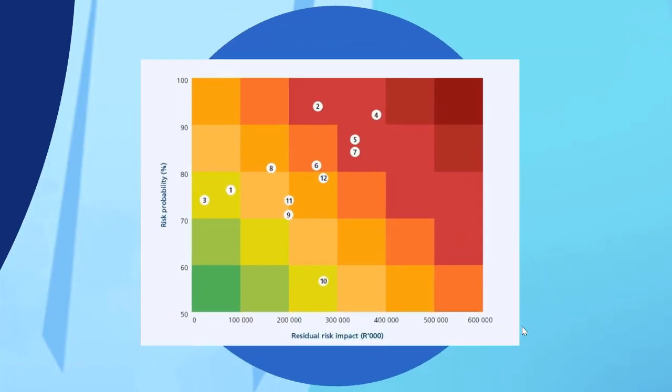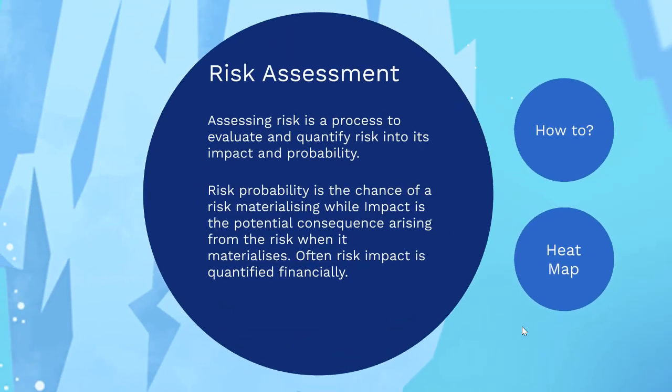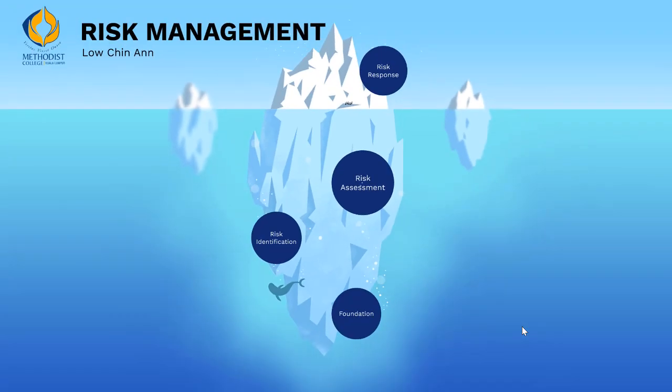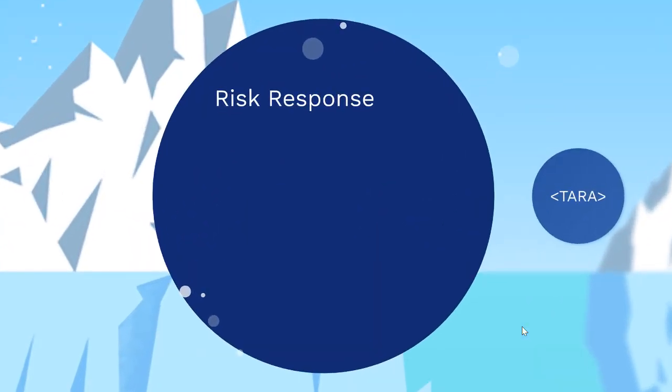Now, when you do risk assessment, at the end of it, what are you going to do with all the risks that you've assessed? You normally will present them in a risk map. The examiner calls this a heat map. So what you're seeing now in front of you is a heat map, a map where we put the probability against the impact, and then you see that all the numbers are positioned in the risk map, and each number refers to a kind of risk that we have. And what is the use of a risk map? We're going to see later on how the risk map can be helpful in designing our risk response, which is the last component of our risk management.